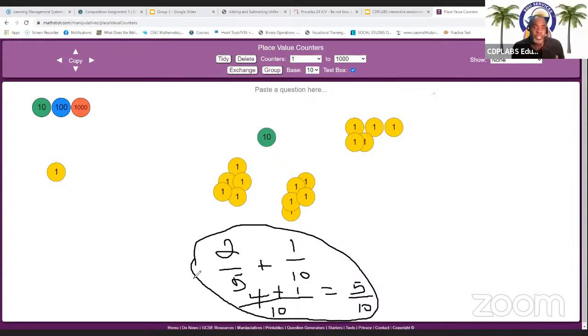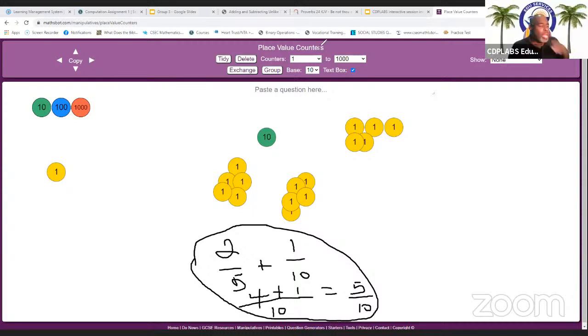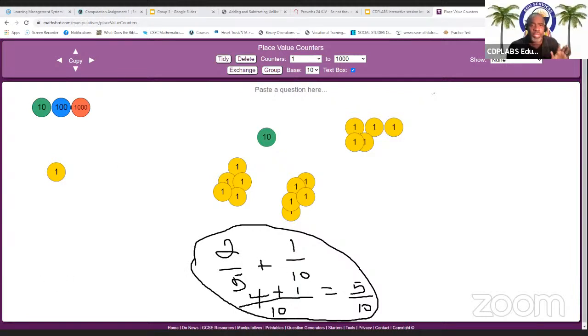Because the reality is this: when you start looking at circles and area of a sector, and you don't have that proper conceptual understanding of fractions, then you start getting flustered. Understand what I'm saying? So I just want everybody now to focus on this: if you're going to do this method, do both methods. Is that clear to everybody?